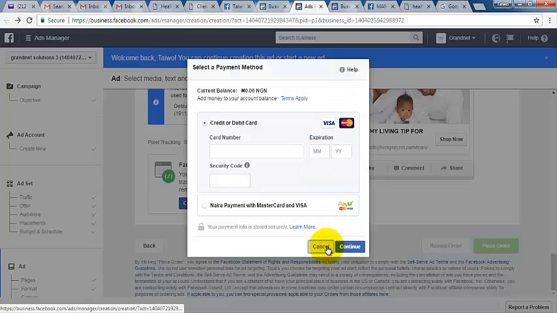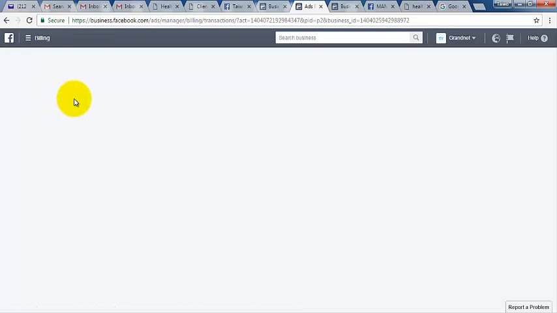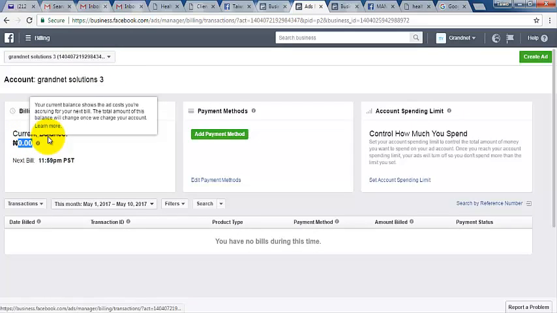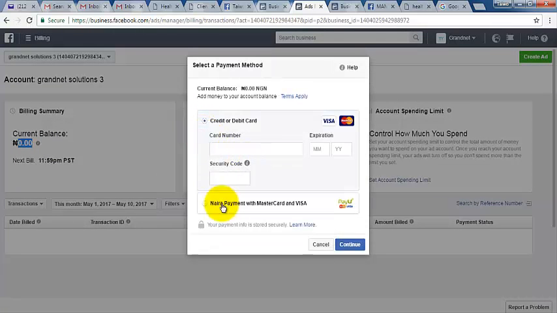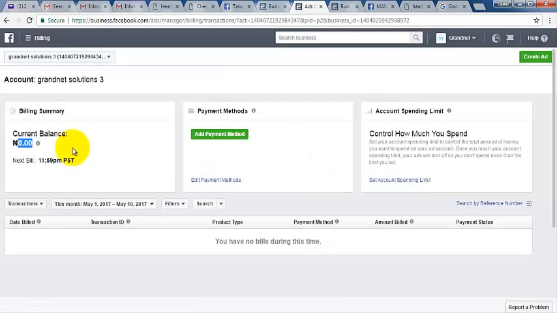You'll see something here like billing and payment. You see your current balance, 2,000 naira or 3,000 naira, as the case may be, and subsequently you can add more payments, add more funds to the same balance. Always ensure you choose this Naira payment MasterCard, because it is a kind of a prepaid method. Your card is not associated to any accounts, and you can use as many cards as possible. You can use even your brother's card or anybody's card to load your balance here in Naira. And your advert will start running.